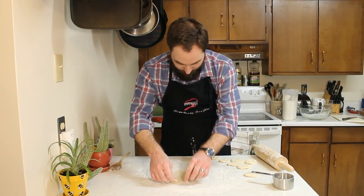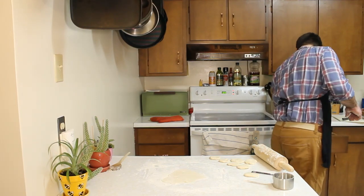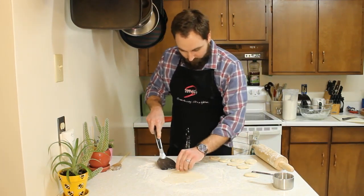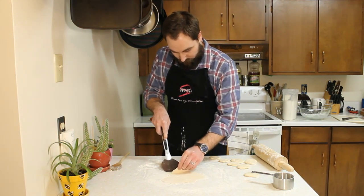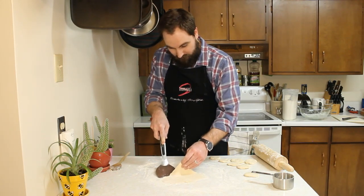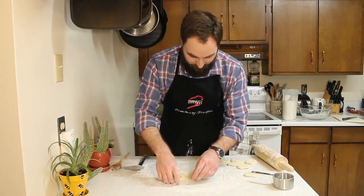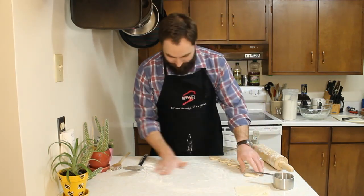Uh-oh, Pastor Rob, your dough's stuck to the countertop. Whatever shall you do? It's advised to have a spatula on hand so you don't wind up in the same predicament that Pastor Rob is in here. Gently then scrape your dough off of your countertop or cutting board or whatever you are rolling it out on. In the end, your matzah should look about like that.